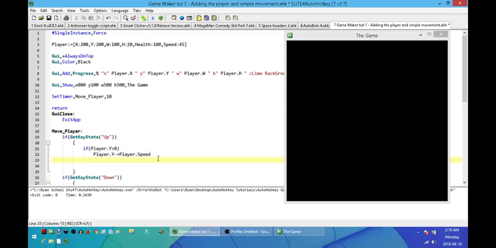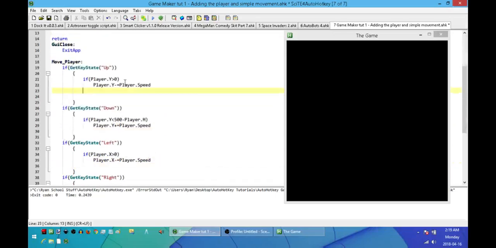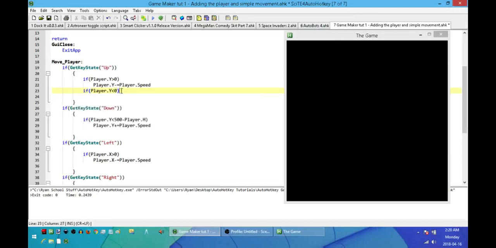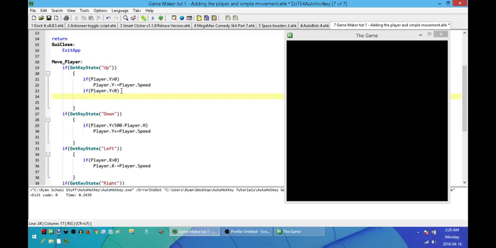So we're going to do another little test inside of each of these get key states. We're going to say if player.y is less than 0, so if I've moved out of the screen, then right now it says player y is -3.